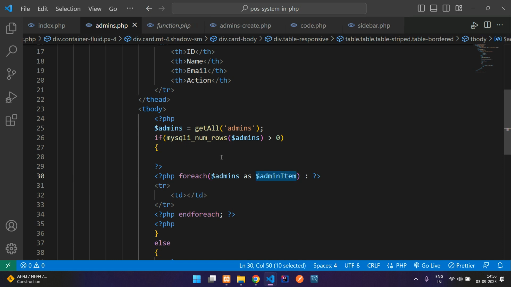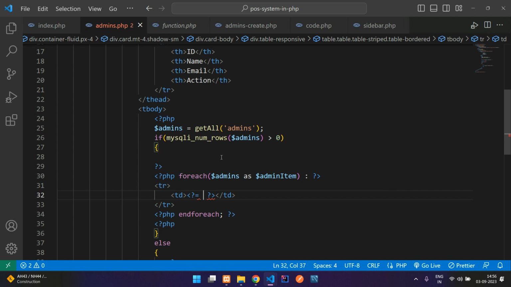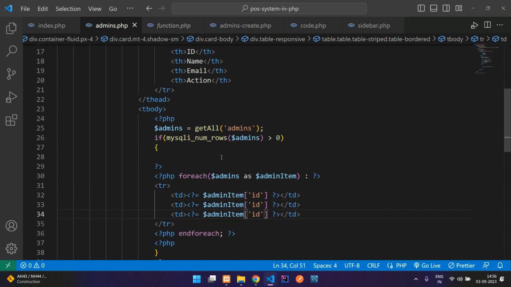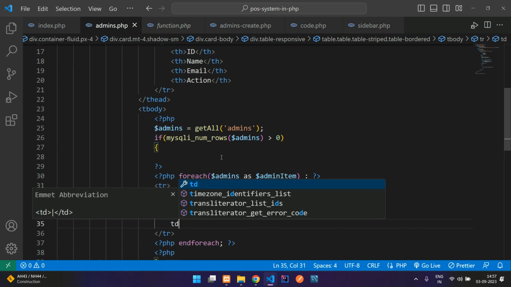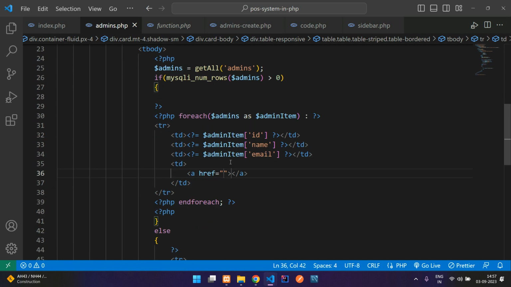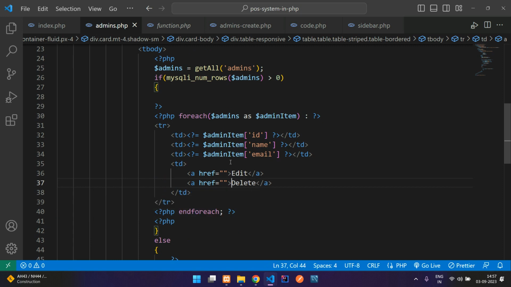Okay, let's copy this and you can utilize by echoing the record of ID. So same name, then email, and finally the TD for edit and delete. So let me add that edit and delete.